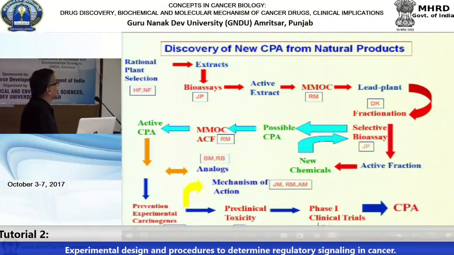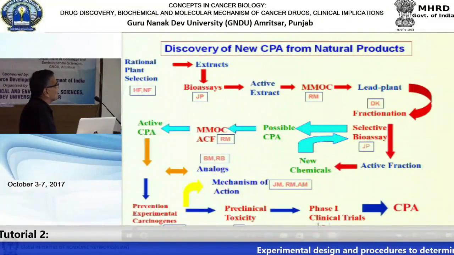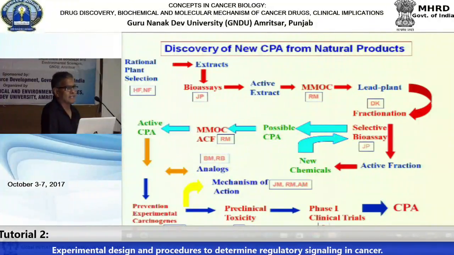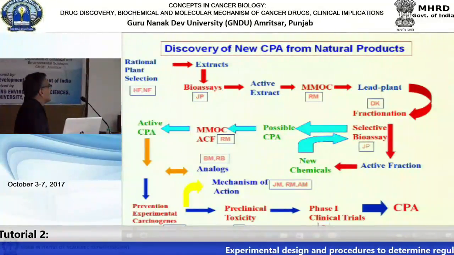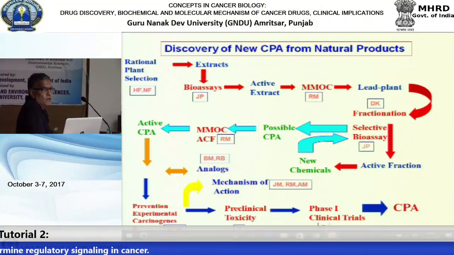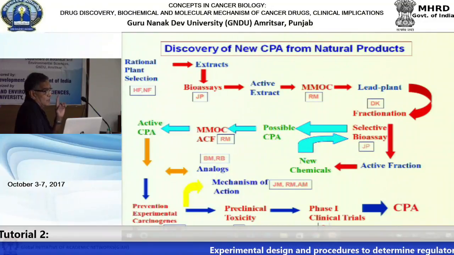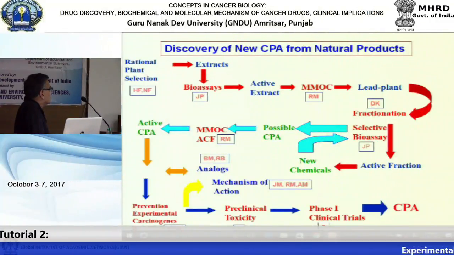So we'll do MMOC. So now we have a lead plant. Now that lead plant comes to Doug Kinghorn, my friend. He is going to fractionate all this extract. The active extract will be fractionated using HPLCs and all that into various fractions, and they collect all the fractions. Those fractions get evaluated in the bioassay that was found active here. Only one assay. We don't use multiple assays because you'll have like 50 fractions, so you cannot evaluate all of them in all the assays. So you select the active assay, and now you have an active fraction from this one.